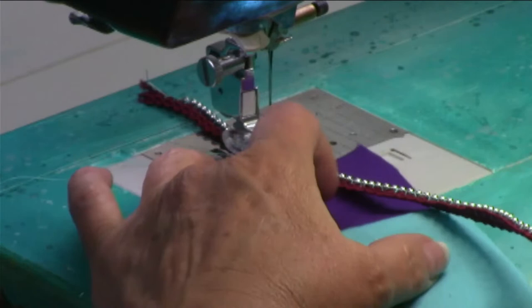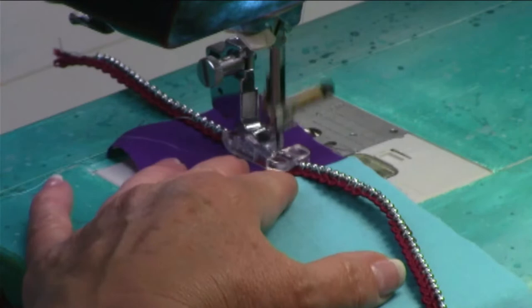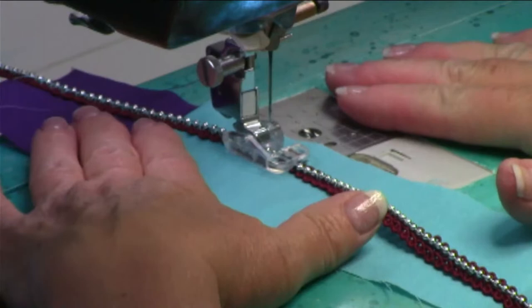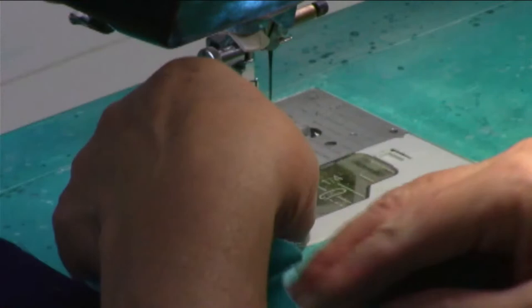Here's a piece of fabric. This isn't going to go together very well, but hey, it's just to show you. So now we have created our own trim by combining two different trims together without really having to guide it. And then you can sew it on. Once again, my hands are not guiding that trim at all. And it really makes quite an impact on whatever it is you're sewing. Isn't that pretty?